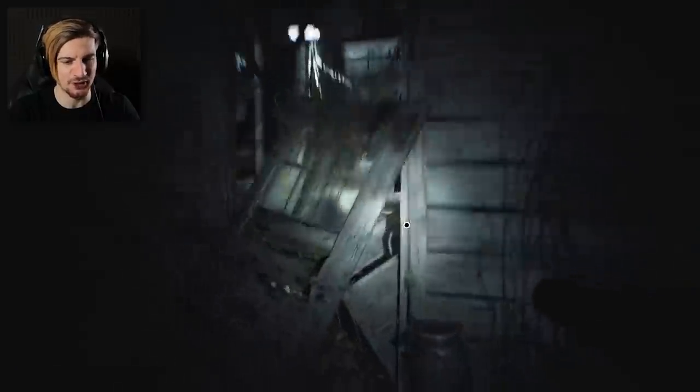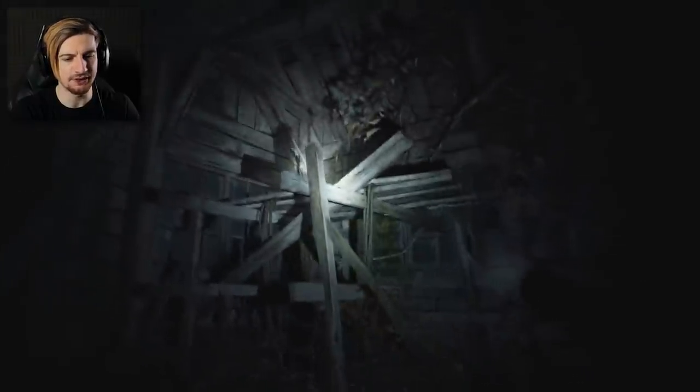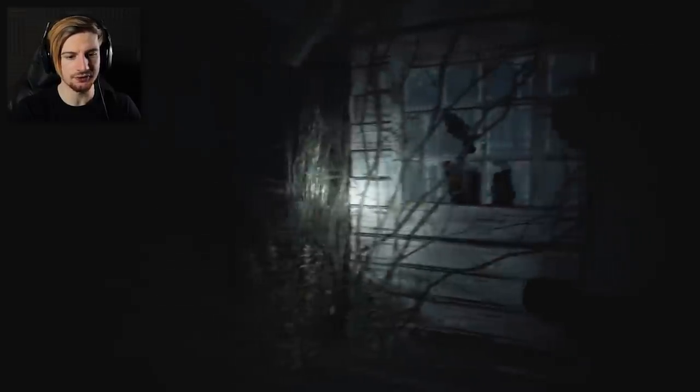I don't even know what's holding this thing up by this point. It's like we won't be getting in through here. Definitely not. I mean, could we crouch through? Nope. Bullet, what do you see, my dude? He keeps fixating towards this direction here. Is there maybe a collectible or something like that? Not sure. All right, let's inspect the outside of this place here.